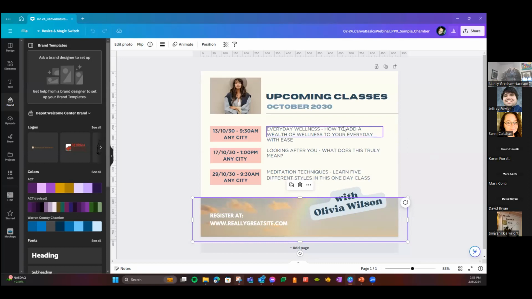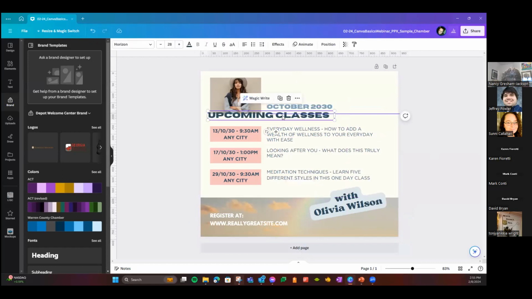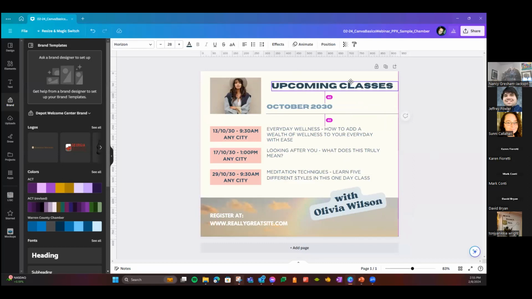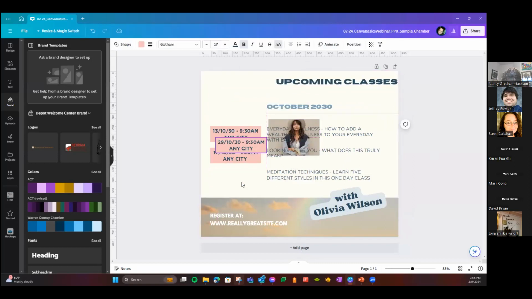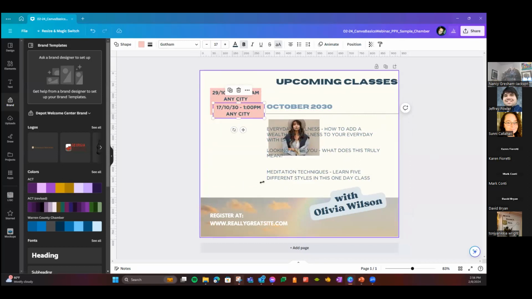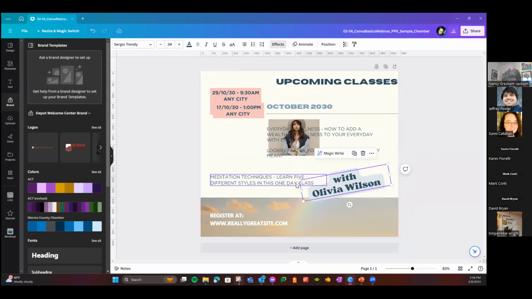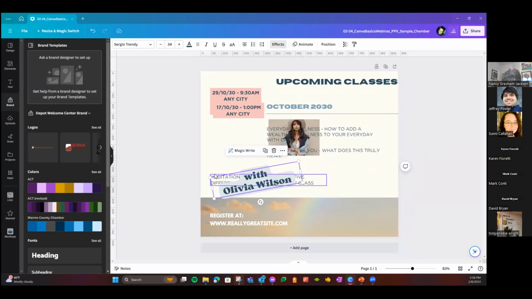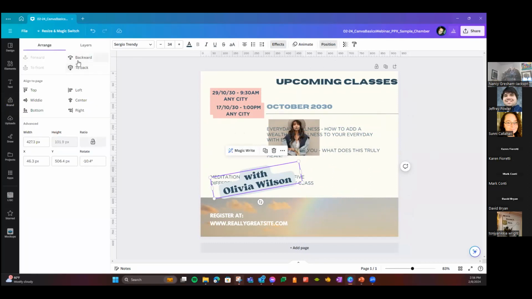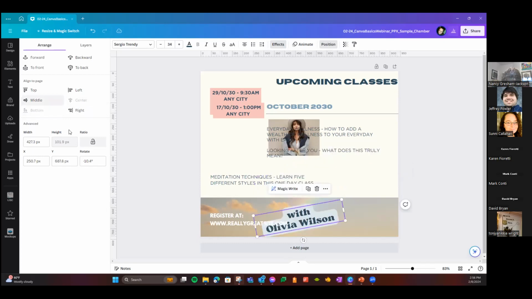And then manipulating the pages. So you can drag literally every element. As you hover over it, every element of this design has a little box. If it's layered, it'll show up. You can tell that one is behind the other one. If there's something that you can't get to because there's something else in the way, but say you want to move that and you just can't get a hold of it, you can go over here to position. This will let you move your layer to different places within your thing.